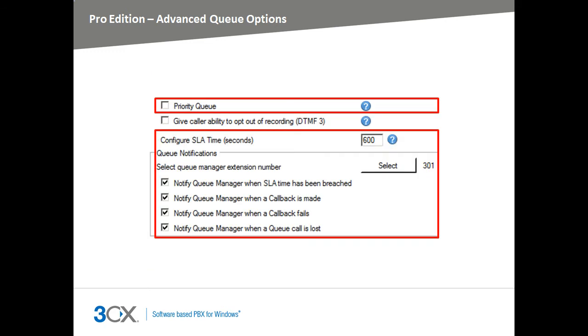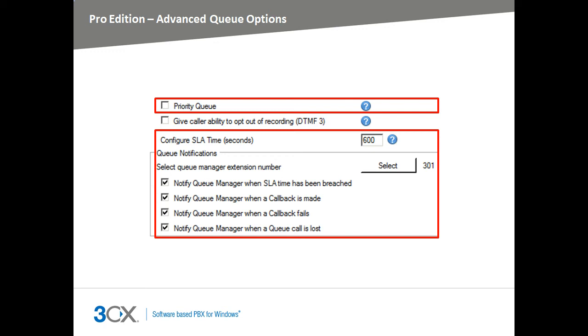You might also wish to give priority to some customers who are considered important customers. Such customers would need to be handled faster than normal customers when they call in. In this case, you can configure two queues, one for normal customers and another for your priority customers. You may assign the same agents to both queues. However, the queue for your more important customers can be configured as a priority queue. When a call reaches the priority queue, it will go to the next available agent immediately, even if there are calls waiting in the regular queue.